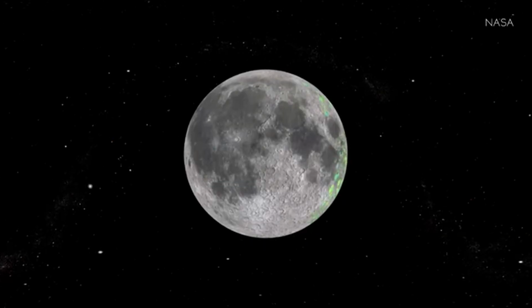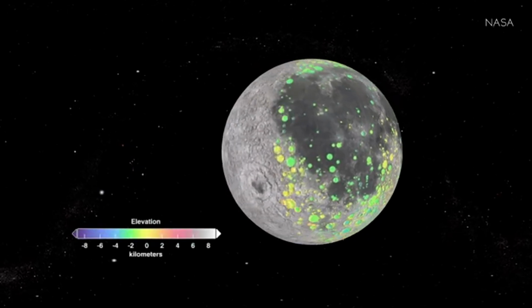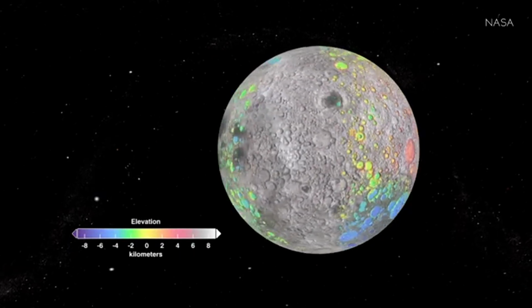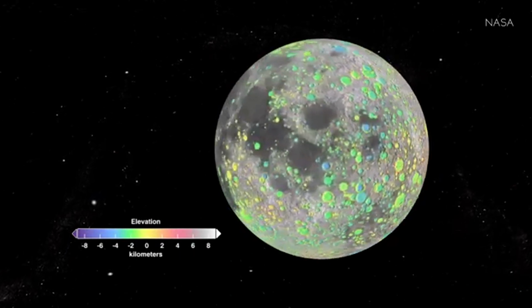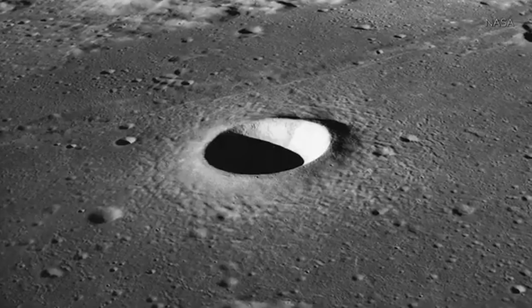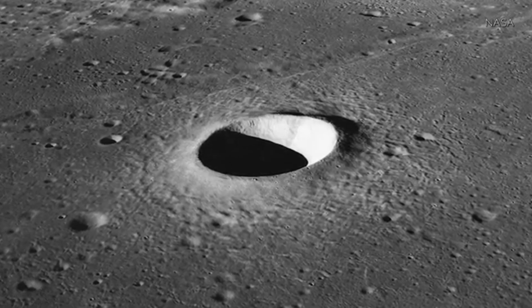Unlike the Earth, the terrain on the moon is not dominated by plate tectonics processes. It is solely a function of where things have impacted and the volcanic events that have filled those areas. In any event, completely smooth, flat areas on the moon are rare. They occur in the Maria, but the Maria are fairly old, so they have been broken by numerous craters as well. The slopes in the Maria are around 4 to 5 degrees on average, so it's not very steep terrain, although as you can see the crater in the center of this picture, if you get close to a young crater, the terrain gets quite a bit steeper.